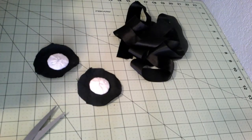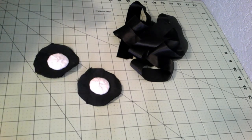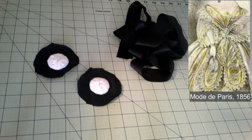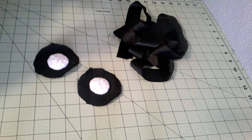We have one thing to do. We need to make some rosettes or something to close these bretelles. So I'm going to put one rosette in the back and one in the front. I've seen a fashion plate from 1856, I think it was, that had bretelles closing with what appeared to me to be a rosette, so we're going to go with it.